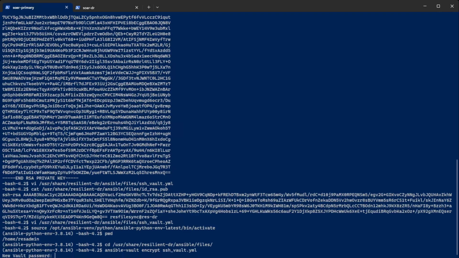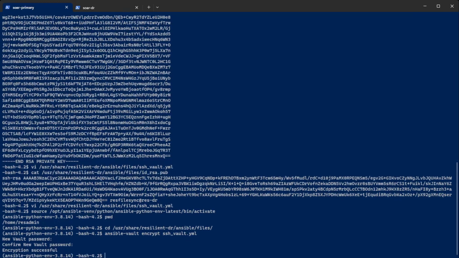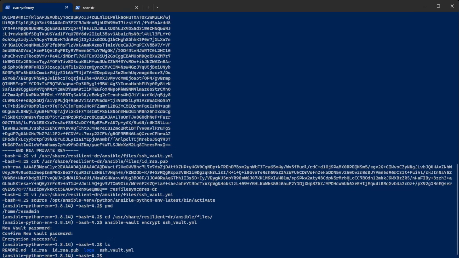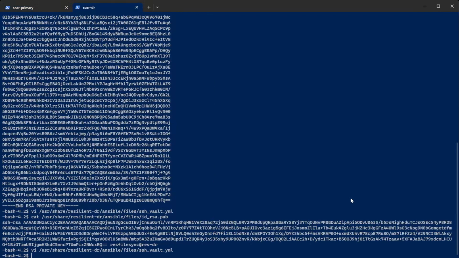This vault password must be the same across all files that we create for the disaster recovery system. There we go. And now we can see the file is still there, but if we try and view the file, it's just a bunch of letters, since it's been encrypted. And we'll do the same on the DR system.